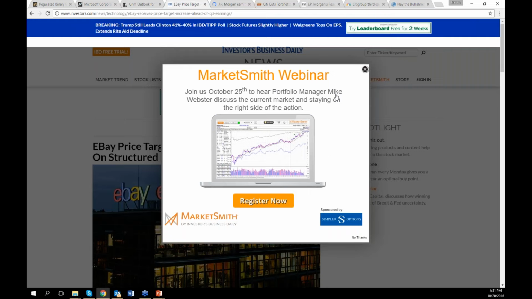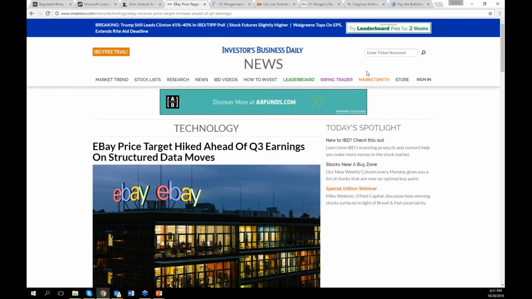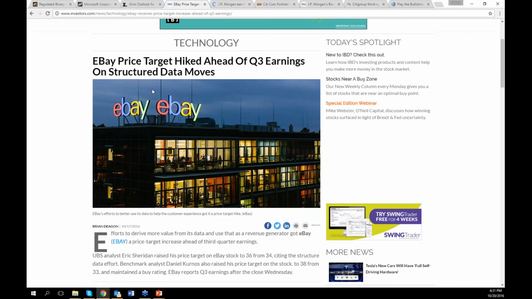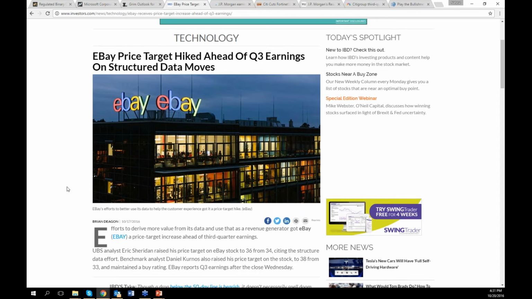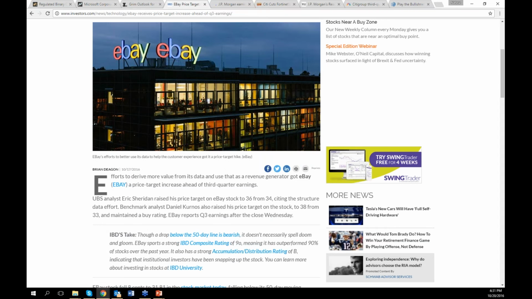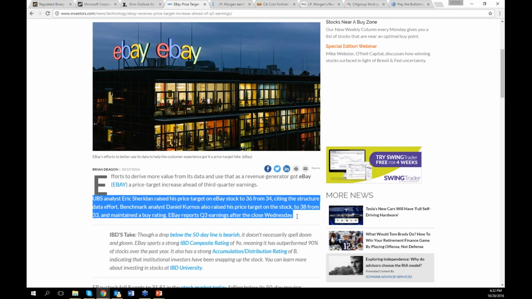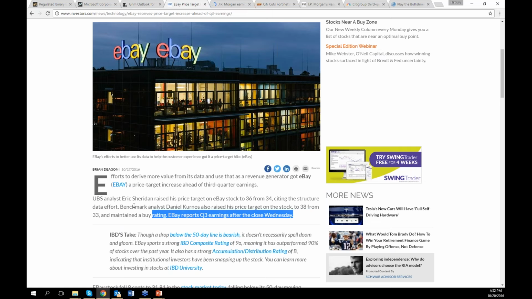Okay, now these are just some of the sources that you saw in our presentation. So you can see we're always using reliable sources and never making our own judgment without looking at experts' opinions. This article was written by analyst Eric Sheridan from UBS. Now we're trading according to what analysts are doing. Follow analysts' opinions and apply the correct results. We should have a high enough success rate to make a profit.